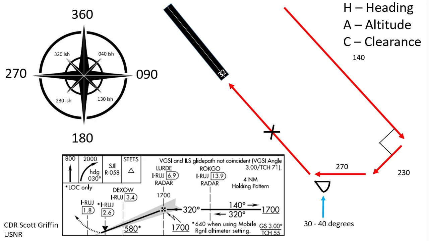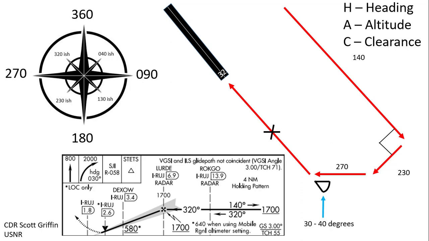So let's talk about the next heading. Red Knight 123, turn right heading 230. My response, 230, Red Knight 123. Now listen to the next one. Red Knight 123, turn right heading 270, maintain 1,700 till established, cleared for the ILS runway 32 approach at Mobile Downtown. Woo, isn't that a lot of stuff? But all you really have to say is this. 270, 1,700, cleared approach, Red Knight 123.